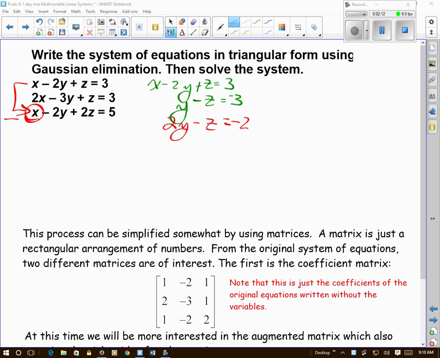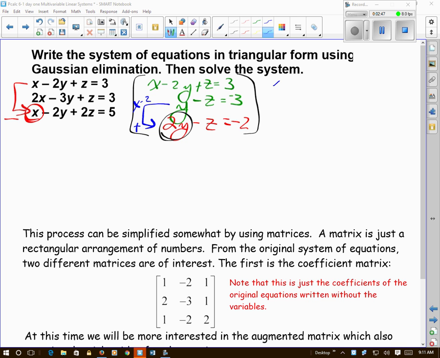Now we start working with our new system of equations here. And we want to get this y position in the last equation to be a 0. So I'm going to take the middle equation and multiply it by -2 and then add. Now notice I can't use the first equation to get rid of that place, because then I would be putting something back into the x position. So I've got to work with the second and third equations here.